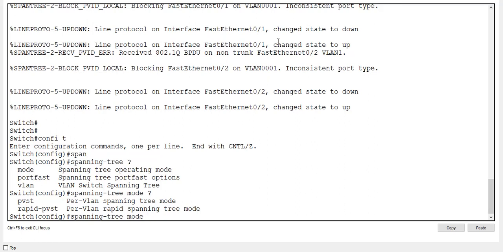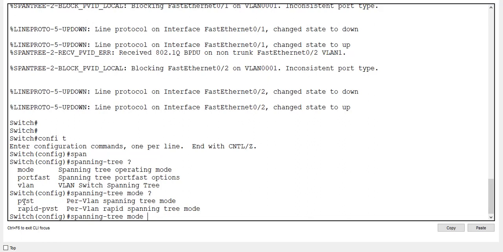Then you have another spanning tree, PVST, Per-VLAN Spanning Tree Protocol, which Cisco developed and is Cisco proprietary. You understand? This is the one Cisco runs by default. I mean to say, all their switches will be running this Per-VLAN Spanning Tree Protocol, which is equivalent to the common spanning tree protocol (STP).